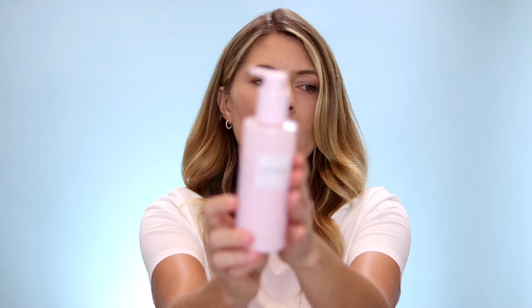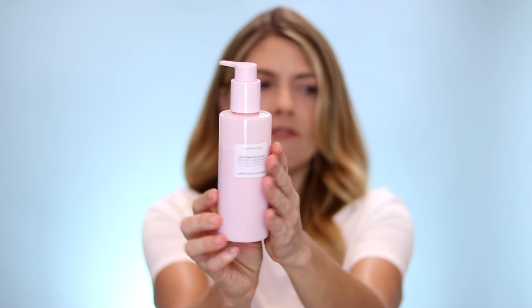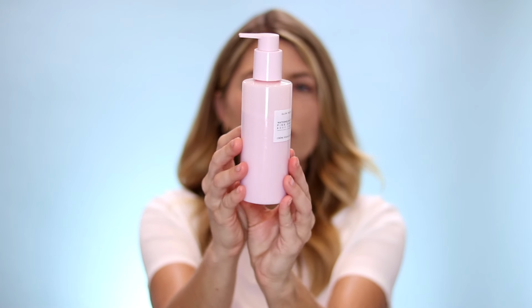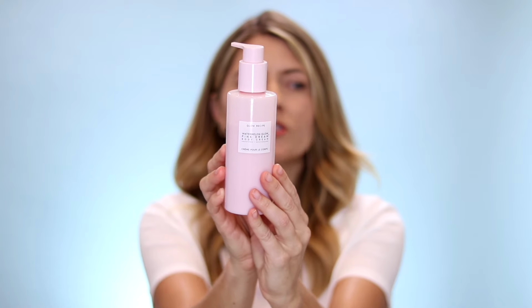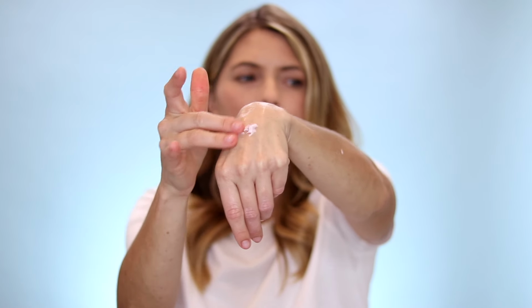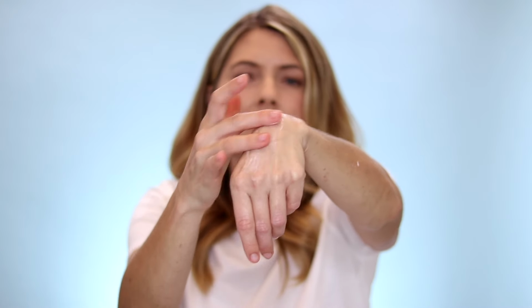It's just like their Watermelon Glow products for the face, but it's for the body. It's smoothing and moisturizing. This is an AHA moisturizer, so it's going to help smooth out your skin and help with texture. And again, I would be careful if you're going to go out in the sun because of the AHAs. Just make sure you're wearing sunscreen. But this is a really, really nice body product. And it does smell a lot like watermelon. So if you don't want to smell like a watermelon, then this is not the product for you, but I love it.